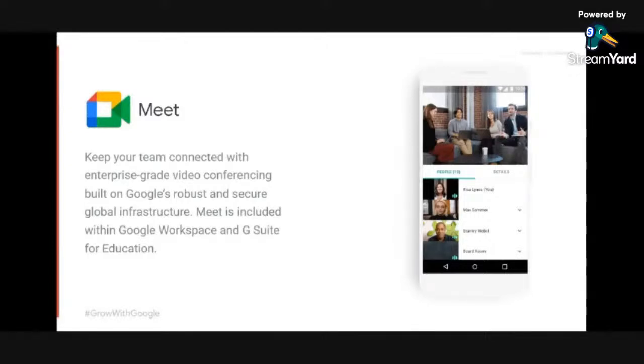You can take advantage of the same secure by design infrastructure, built-in protection, and global network that Google uses to secure your information and safeguard your privacy. Meet video meetings are encrypted in transit, and our array of default on anti-abuse measures keeps your meeting safe.